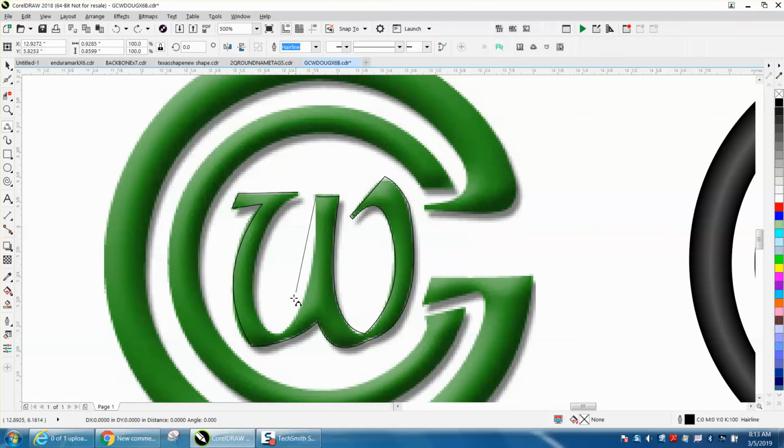You don't have to click your mouse. Just let off your mouse button to drag it. The only thing you really want to do is just make sure you're on that node when you start. And once again, I'm not taking an exact amount of time to do this. Now we're done, but we've got some sharp points.